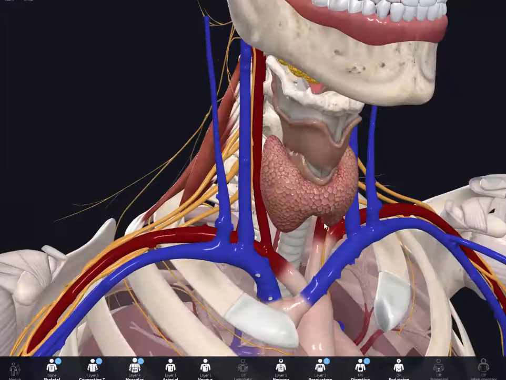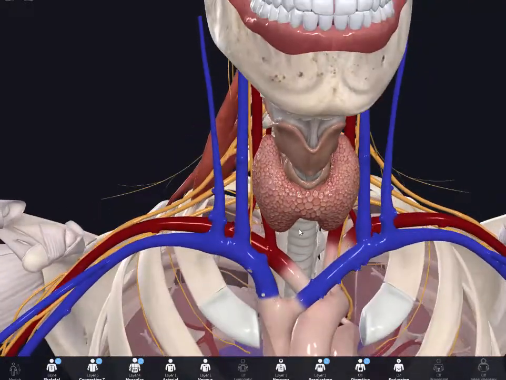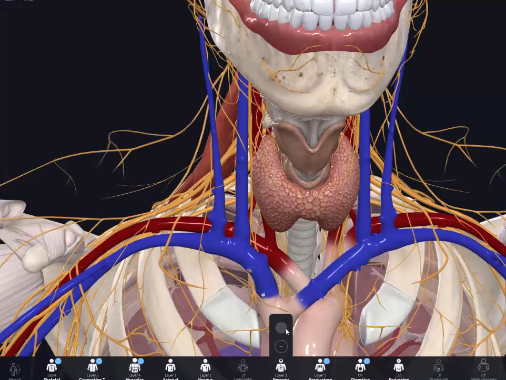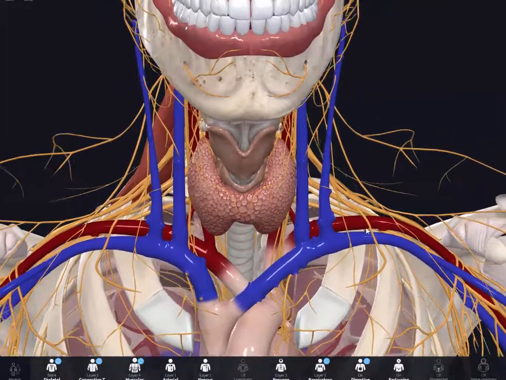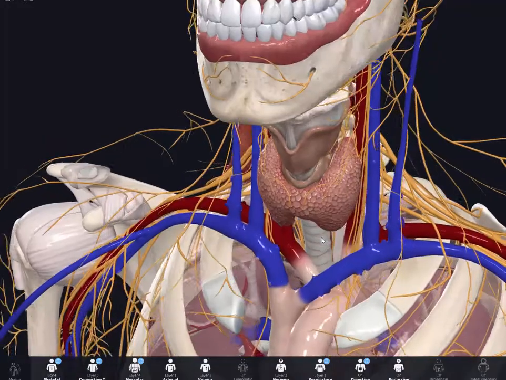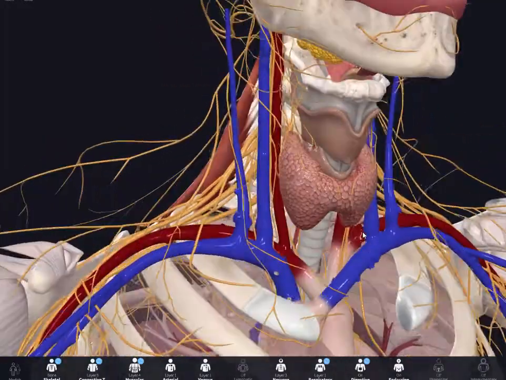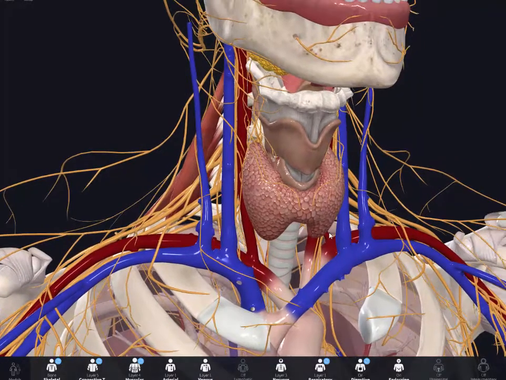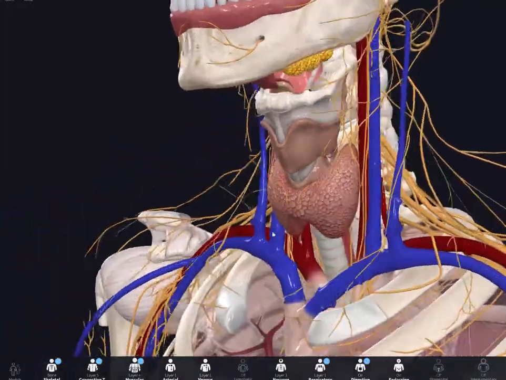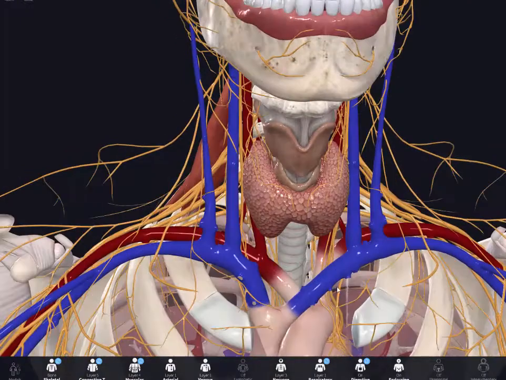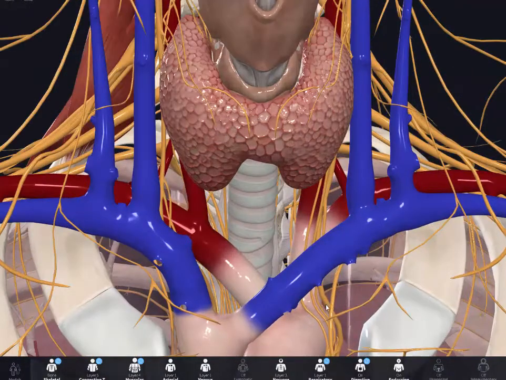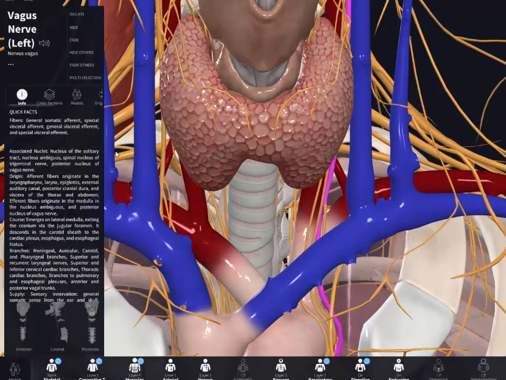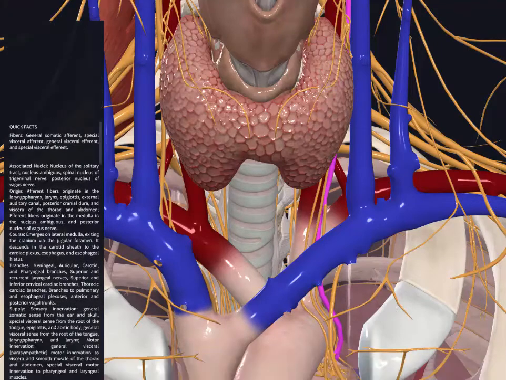There are going to be 3 pairs of nerves in the root of the neck. For this, let me just highlight all the nerves again. Good. Okay, so pretty busy. We know there's going to be a lot of nerves to find in the neck. Importantly, if we think of the root, as I just said, we have 3 pairs. We have first the pair of the vagus nerves, right? The vagus nerves run pretty much medially down the root of the neck. Here's the left vagus nerve. I can isolate that for us just for a second here.